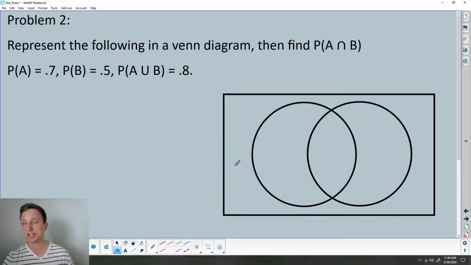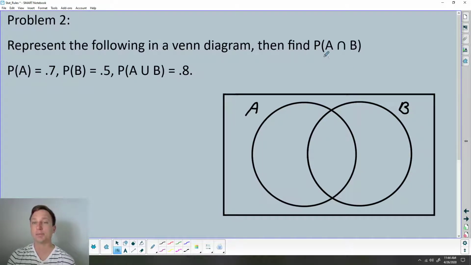On to the second question. This is more abstract because we're only given different values, probabilities of our sets now. So instead of putting some number like 5 here, we're going to put a value between 0 and 1 to represent the probability of that being selected if it were at random. So, like the other one, we have sets A and B this time instead of others.